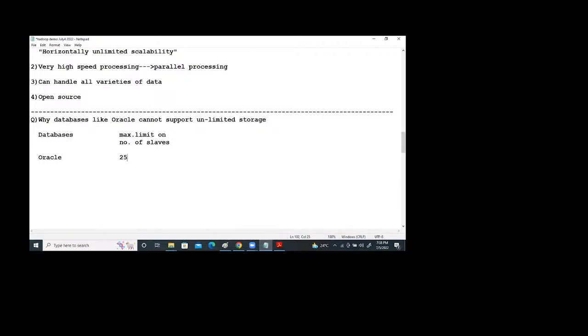The Oracle database can go with a maximum of 256 slaves. MySQL can go with 54 slaves.